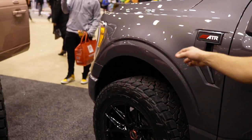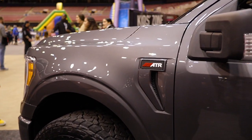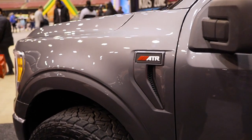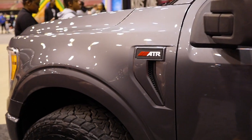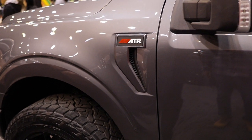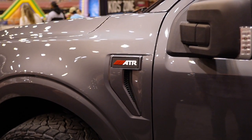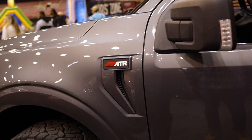Like I said, it's already on here. You can't even see it. Oh, wow. So it's to protect against rock chips, acid rain, anything that can harm the paint. Oh, okay. Stuff from road debris. How much does that normally cost? For the full front end, full hood, full fenders, full bumper, and the mirror caps, you're looking right around $2,000. This is an upgraded film. It takes you from a 5-year film warranty to a 12-year film warranty. So that takes it from $2,000 to $2,400.